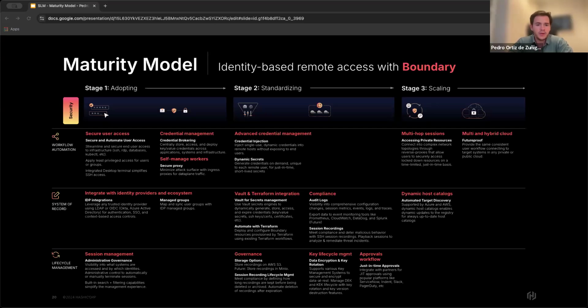So, moving to the standardization phase, administrators can ensure governance around the lifecycle of recorded sessions, ensuring that they are properly retained and accessible before they are allowed to be deleted or archived. Customers have the option to store recordings in AWS S3 buckets or on-premise. You can also use advanced features with Boundary to manage the life cycle of your encryption keys with your existing key management systems like AWS KMS. And lastly, Boundary allows you to manage the lifecycle of end-user sessions by enacting approval workflows through integrations with ServiceNow, Indent, and PagerDuty.